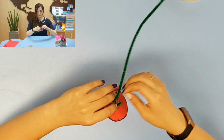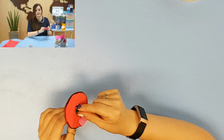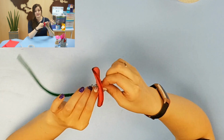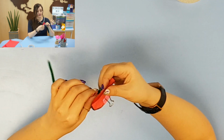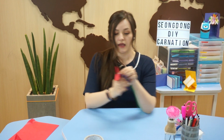So now you've got 2 parts sticking out of the bottom and a little part on the top. So you want to squeeze in the middle right here to make it as small as possible. So now that you've got this in the middle, the flowers are not going to move, so you can take off that binder clip and you can get rid of it, and that's fine.